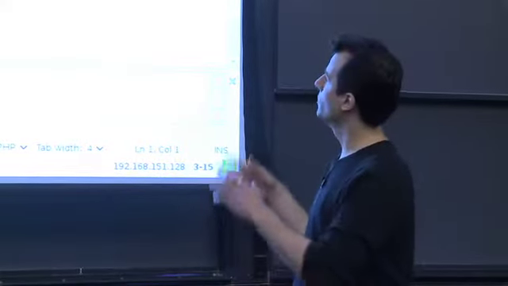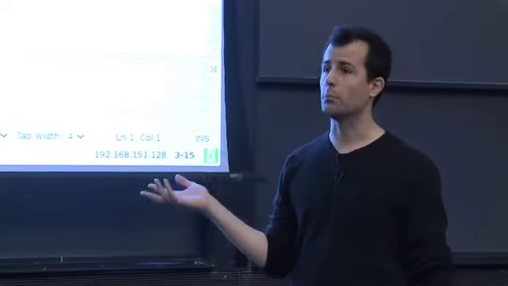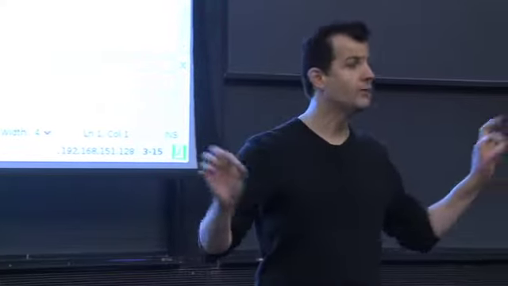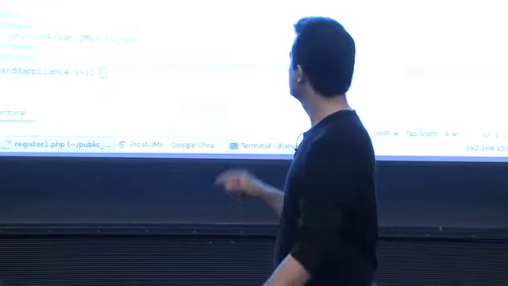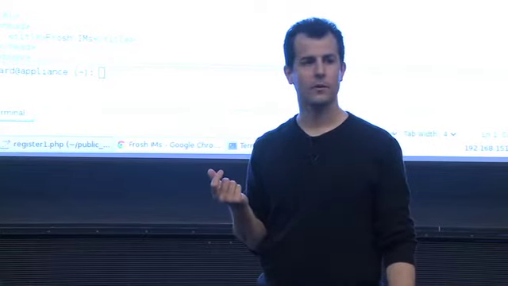Now, I say this is overly verbose because I shouldn't have to hard code the whole URL like this. This is clearly going to break as soon as I move it to another server with a different name. But I just wanted to be super clear as to what was going on. And I call exit specifically so that no more code happens. I want the user to be bounced right away. Now, what does it mean to say location colon? Where have we seen that before? Good, the headers of a packet, the headers of an HTTP request and response specifically.